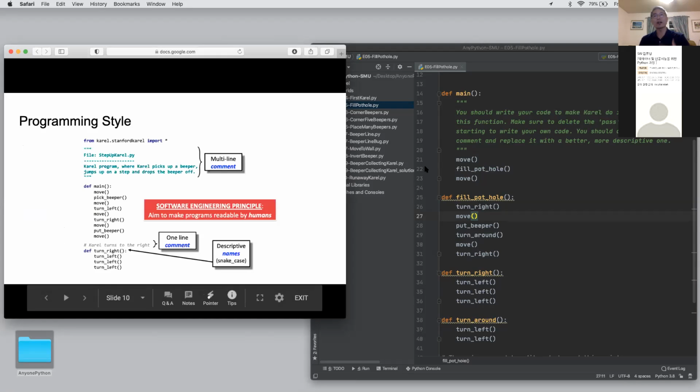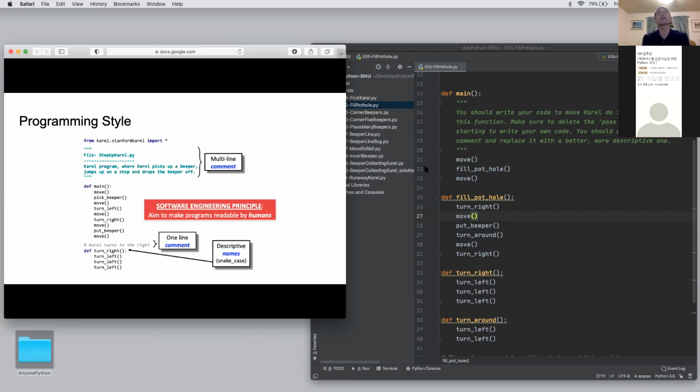While you are solving this problem, I'd like to introduce some very basic programming style. This is just a style, not syntax or a rule, but in general, people try to follow such a style. Then it's easy to understand and to work together.